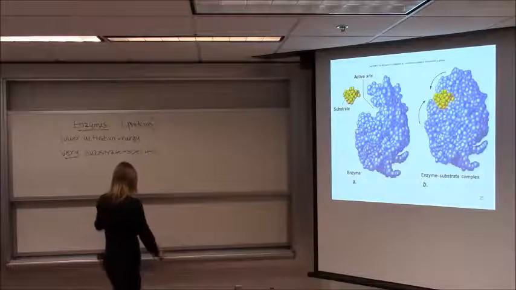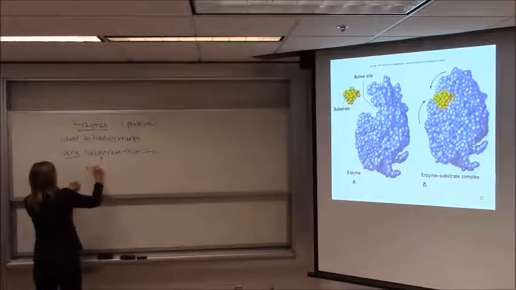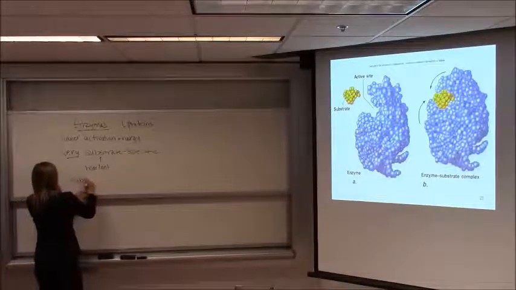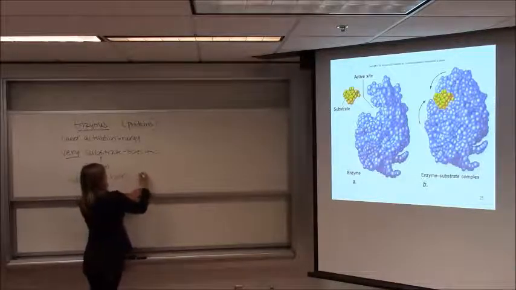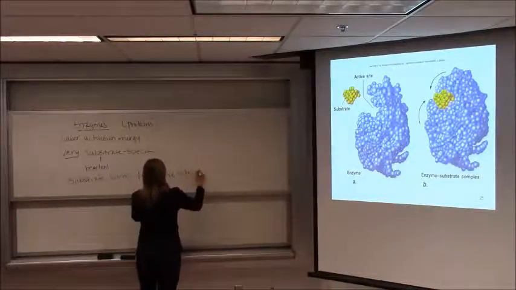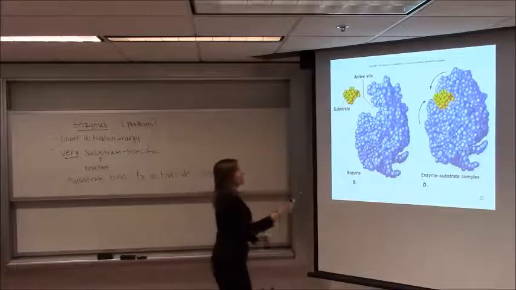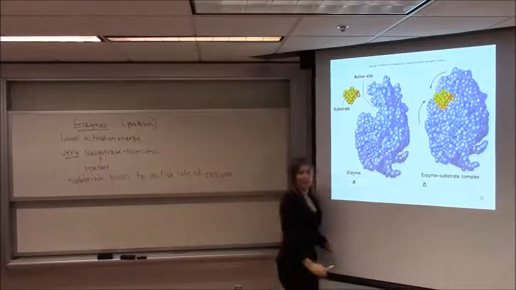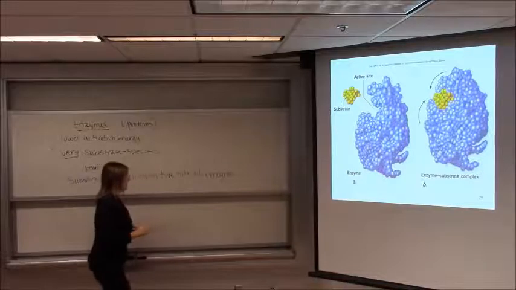So, remember the substrate, that's the reactant. Okay, and the substrate binds to the region called the active site of the enzyme. So this is showing a substrate coming into the active site of an enzyme, and it has to fit correctly. If it doesn't fit, the reaction doesn't take place. Shape is key.